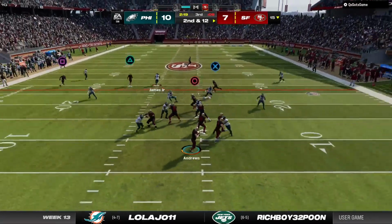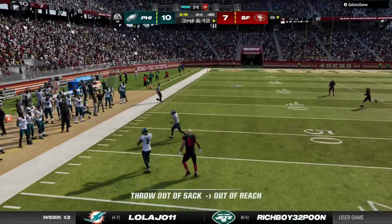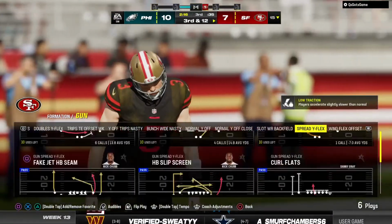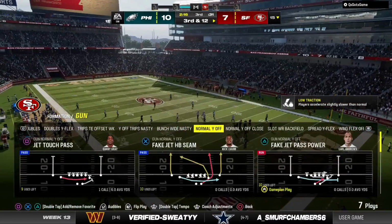Now they'll switch it up here and look to throw. And that's going to be incomplete. And you just know when that play call came in, their eyes lit up, because anytime you get a chance to take a big shot downfield, that's a lot of fun, and they missed an opportunity.